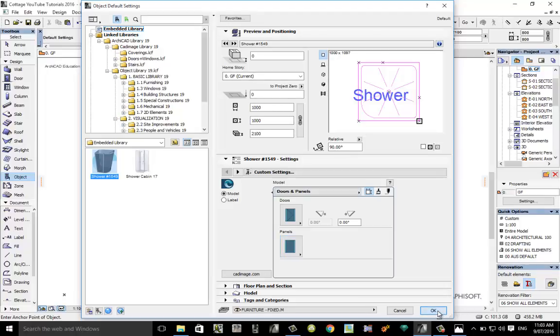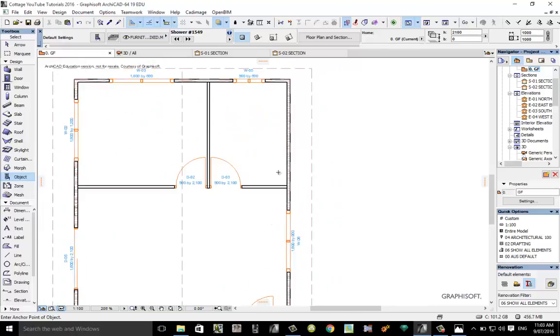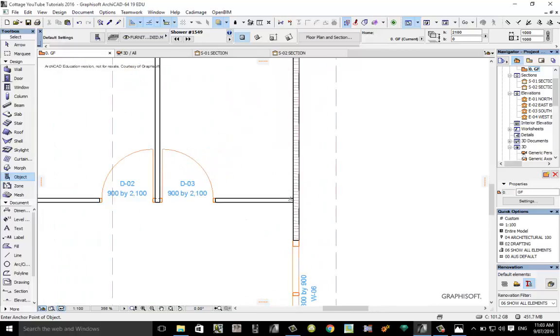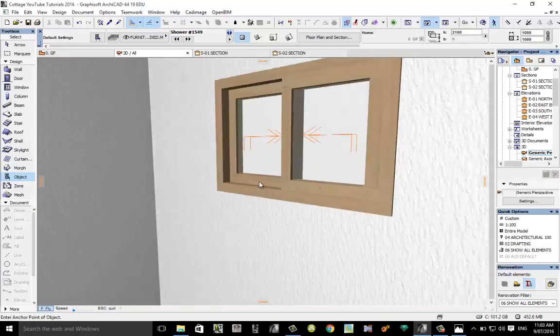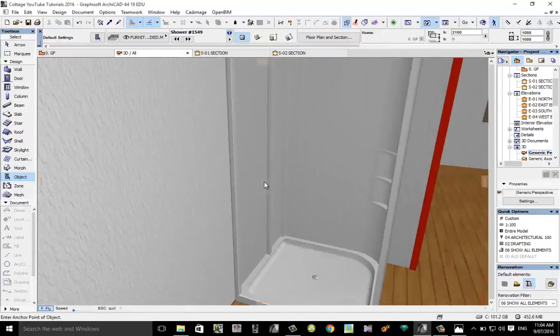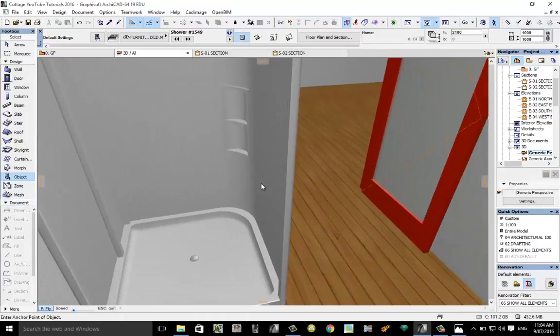We'll click OK. And I'm going to zoom in on this bottom right hand corner of the bathroom here, and wait for the snap point and click once. Now it looks okay, but let's go have a look in 3D and see what's actually going on. So let's use the Explore tool. Let's go inside and have a look around, and we can see that it's not quite in the correct orientation.